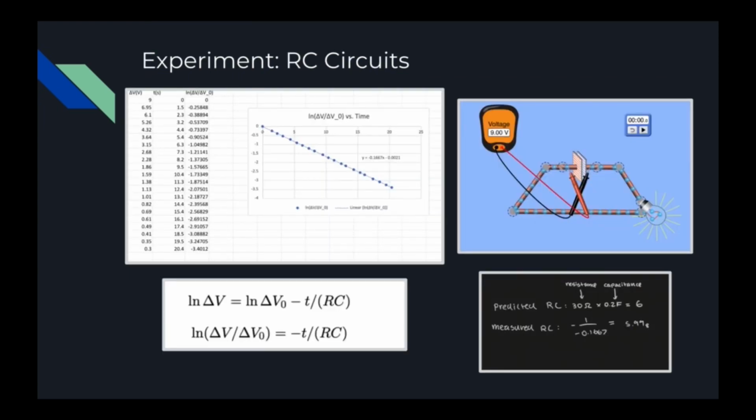Next, we set up a circuit in the CCK with a 9 volt battery, a 200 millifarad capacitor, and a 30 ohm light bulb. We measure the voltage across the capacitor with the voltmeter. We set the capacitor discharging and plot 20 seconds worth of voltage versus time data on a natural log of potential difference versus time plot. Using the plot to calculate RC through the derived energy conservation equation, as seen, the predicted value of RC agrees with the measured value.